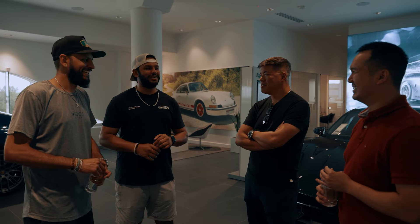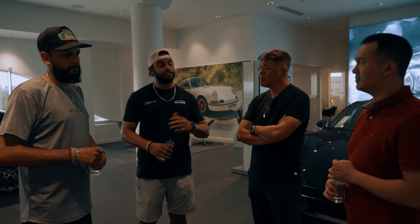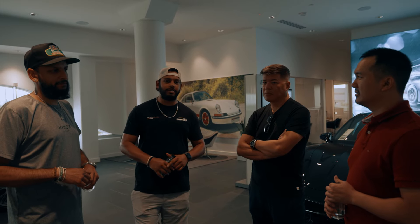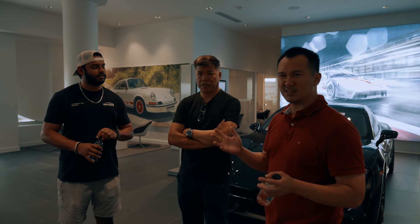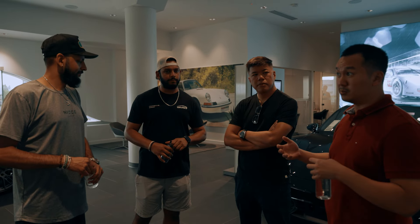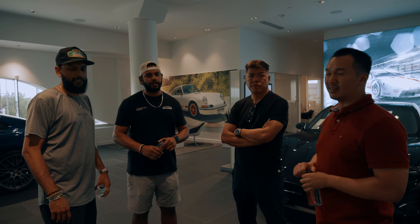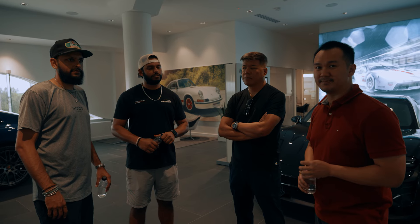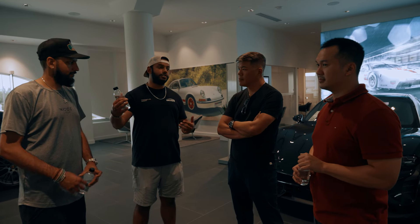Knowing Porsche's options is overwhelming because you want everything, but some things look better with certain specs. Porsche Sugarland just opened about six months ago — it's right in our backyard — and that's why they were able to set roots here and start a relationship, and they got a Turbo S allocation off the bat. The best advice is literally just find a dealership that you vibe with, same wavelength. That's where you want to set home base and build a relationship. At the end of the day, these guys are like family. You build a relationship from your first car until 50 or 60 cars later.